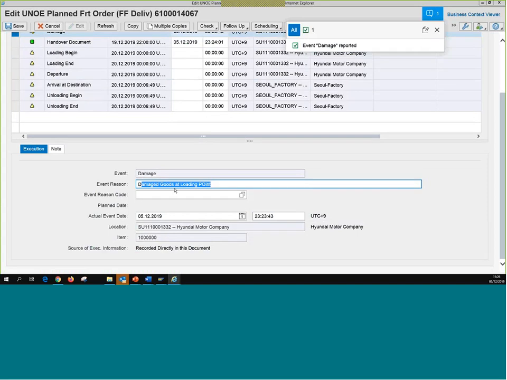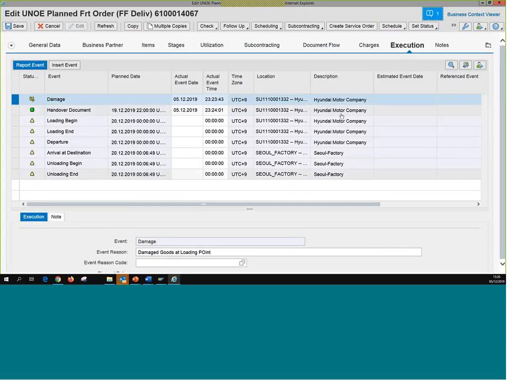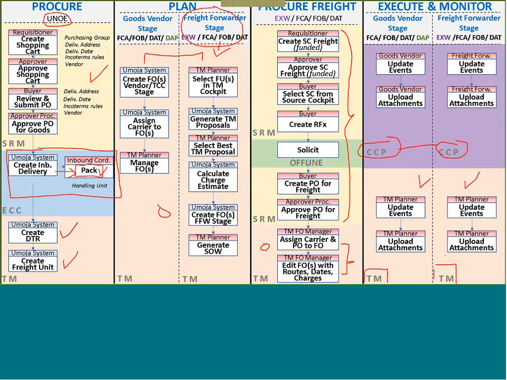Yes, Zina. Very sorry, quick one. Does the vendor deal with this execution, or does he only see the notes? He deals with it in CCP, in a different system. Okay, so this execution part is only TM, and TM is only related to us, the TM planners. Okay, TM is the bottom section. So we do this as a manual update of where the progress is.